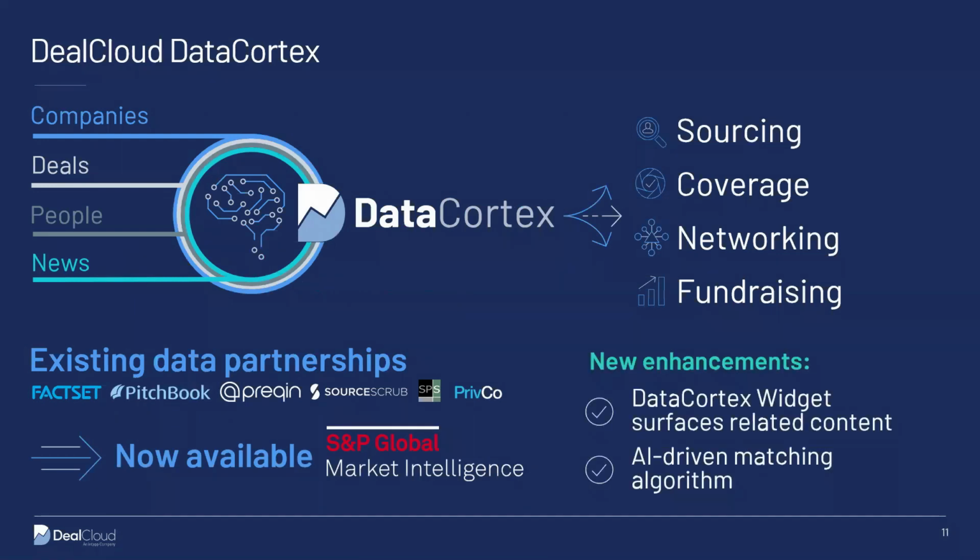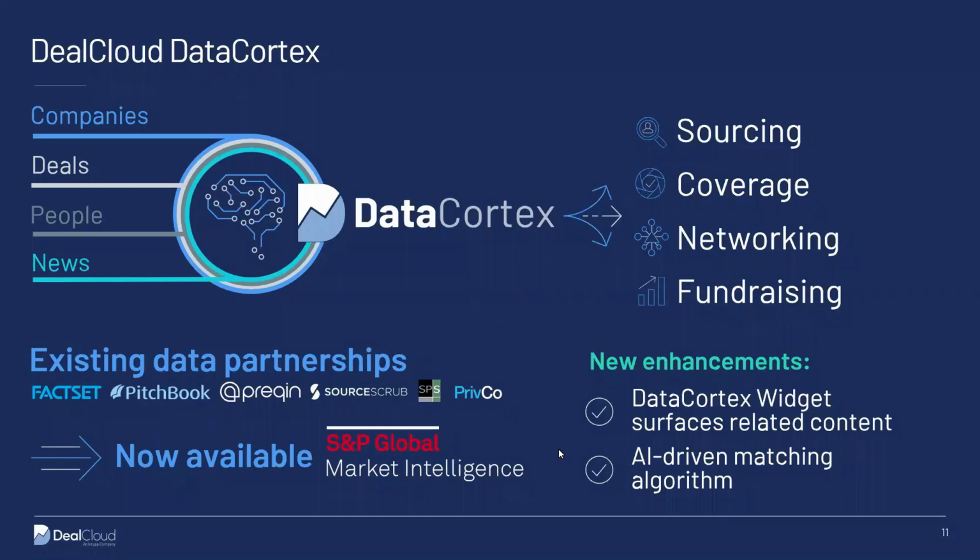So earlier we covered some of the recent enhancements that we've already made to DataCortex, which are currently available. Now I want to talk about some of the upcoming improvements to the framework that we're making. Most notably, we're very excited to be announcing our partnership with S&P Global, which will allow us to integrate portions of the CapIQ and market intelligence data sets into DealCloud. This is a huge milestone for DataCortex, and this is one of the most frequently requested integrations, which I think really further speaks to the demand for combining premium content from the market with our data consumption and reporting tools.